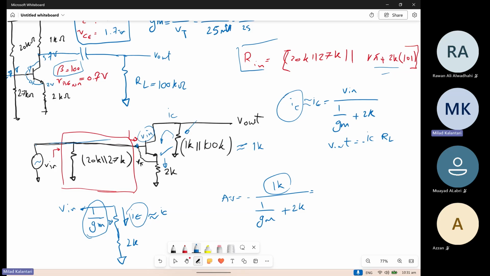Once you find this emitter current, then IC and IE are almost similar, right? So you can tell that this is IC. IC passes through this output resistor. If you multiply this IC by the resistor, you get the voltage across this resistor. Since one side is ground, it is basically Vout on the other side, right? Is that fine? This is the way you can think.